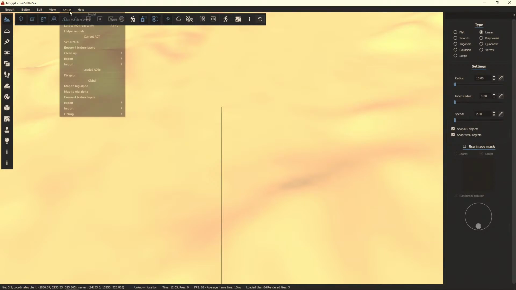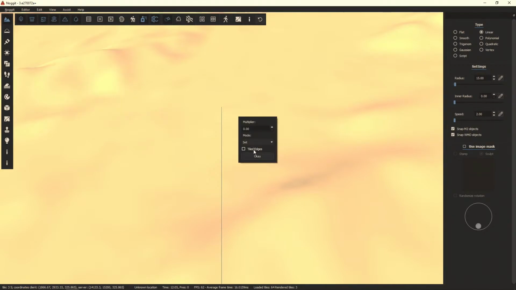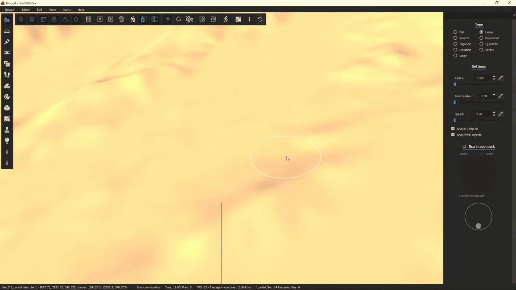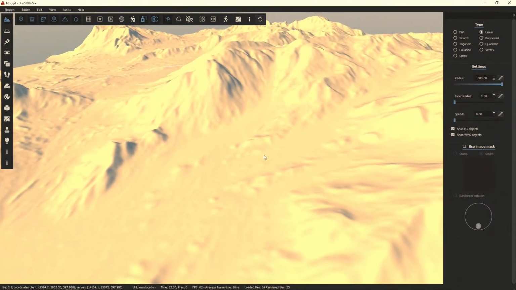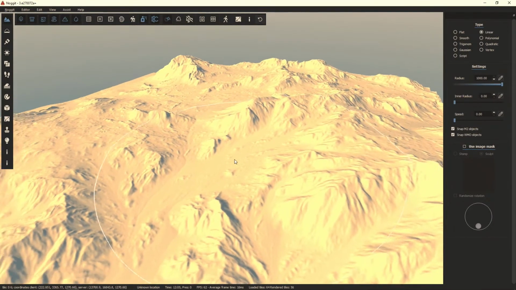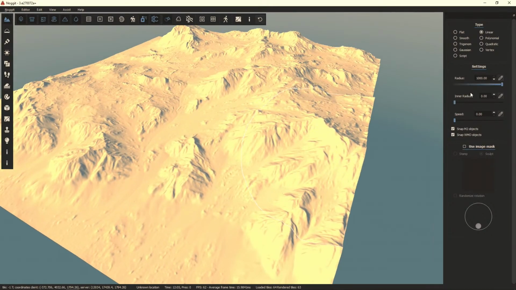Debug, load all tiles, assist, import, height maps. There we go, yes, this one, okay. 340, okay, yes. Increase the radius, set speed to 0. You have to do this in Nugget Red after importing a terrain. You then have to, with the raise/lower tool, or sculpt tool, that's what I call it, set the radius as high as possible, but then speed to 0. Speed is the strength of the tool.